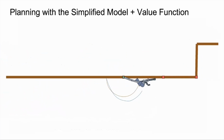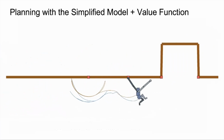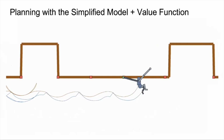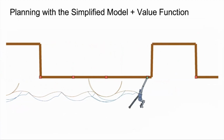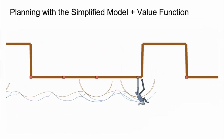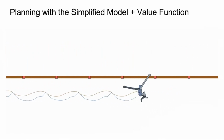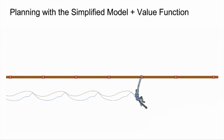In this video, we show the capabilities of our planner. We are presented with a terrain, the brown dense line. After every handhold, the planner expands the anticipation horizon by planning for multiple time steps into the future, using both the simplified model and the value function. We can see how it avoids large gaps in the terrain and prefers to plot a constant trajectory.